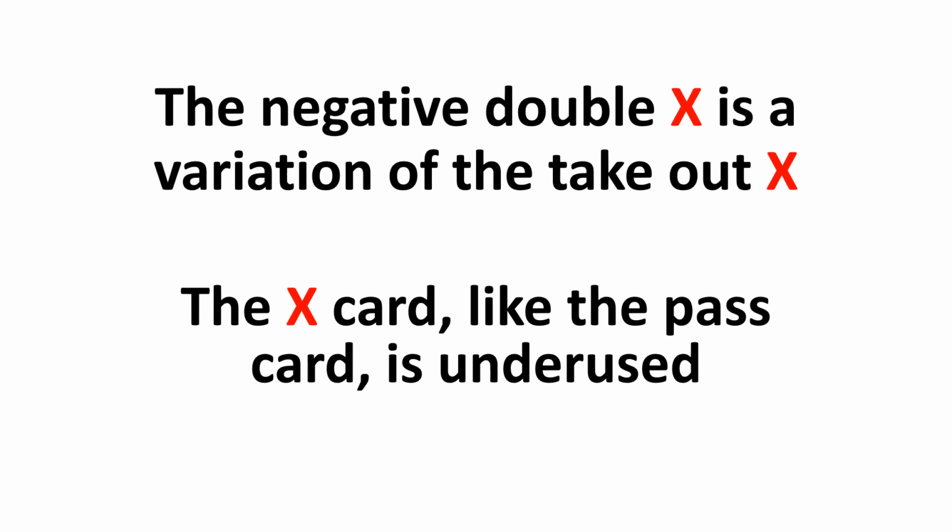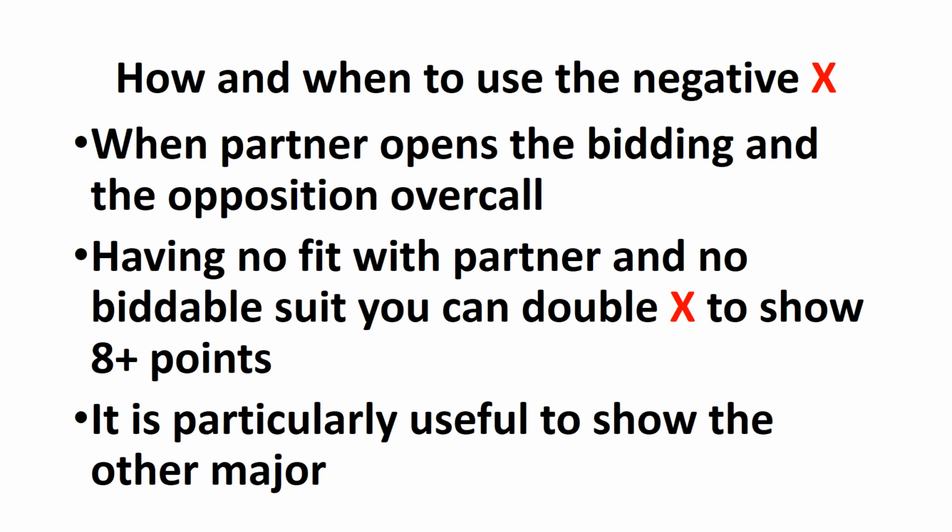Now we're going to talk about the negative double. It's a sort of variation of the takeout double because it's not for penalties, it's asking partner to bid. The double card, like the pass card, is underused, so try and get used to using it. So this time, partner opens the bidding and the opposition make an overcall. You have 8 plus points, but you haven't got your partner's suit and you haven't got a 5 card suit, so you can't bid. But you want to show partner that you have some points. So you can double. This double is particularly useful to show the other major.